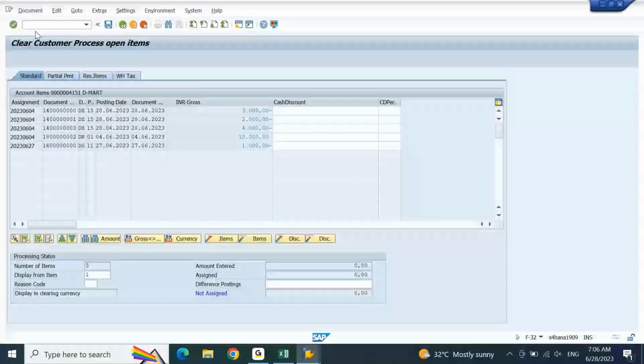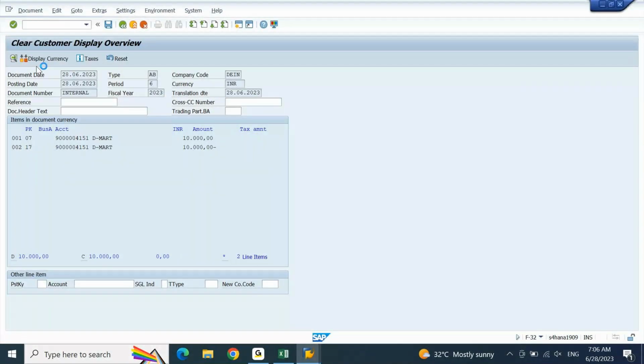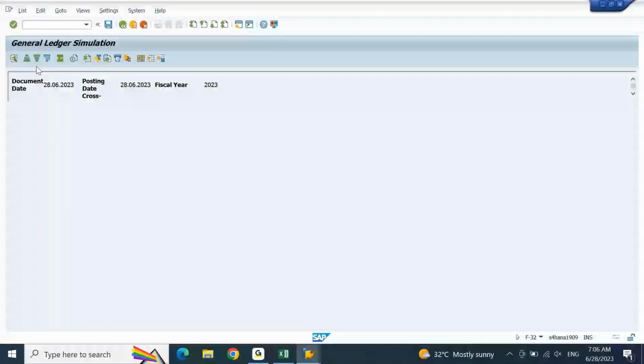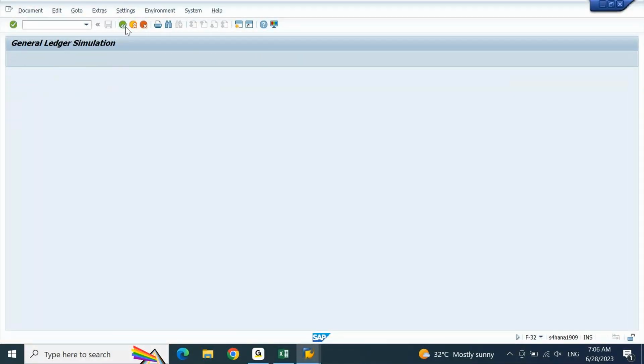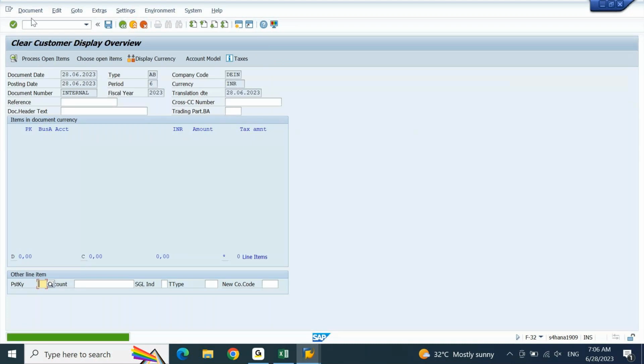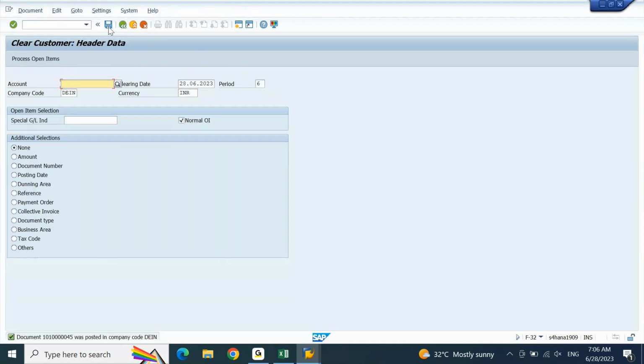General ledger. Profit center is updated. Just go back. Simulate again and then post. Now the entry has been posted.